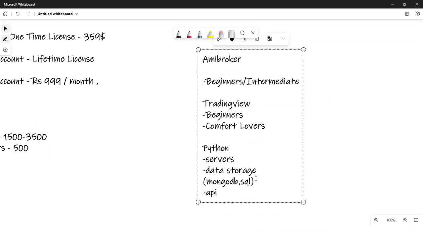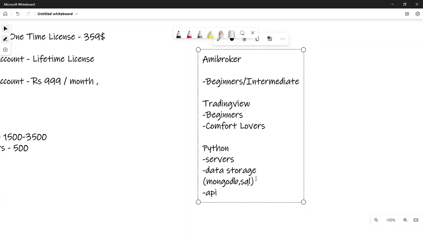Here you don't need to worry about APIs because whatever is there is a kind of plug and play module. There, you are responsible to create everything end to end. Everything falls on your own responsibility. It's mostly suitable for software developers. Unless you are a software developer or you want to become one, and you want to focus only on writing strategies, then Amibroker or TradingView is more comfortable. Python is for the serious coders.